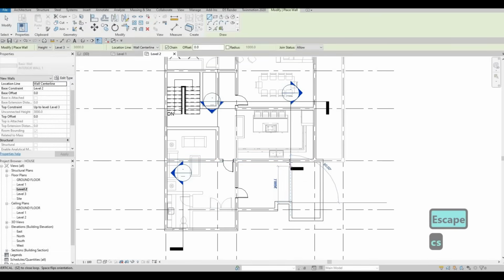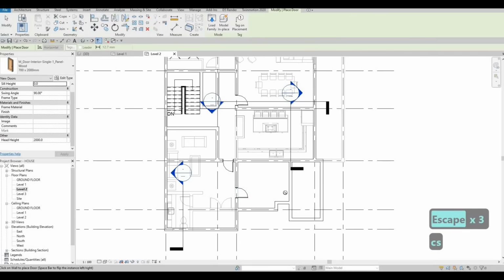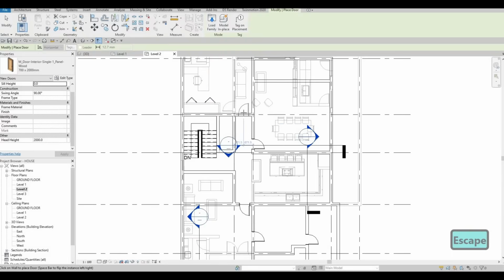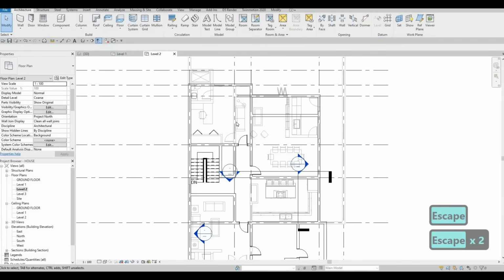So we're going to extend this one and then add a door again, going to this, and then we're going to add another door onto this one. This will be another bedroom. So we have 3 bedrooms, and then we have some family room right here that we could use.